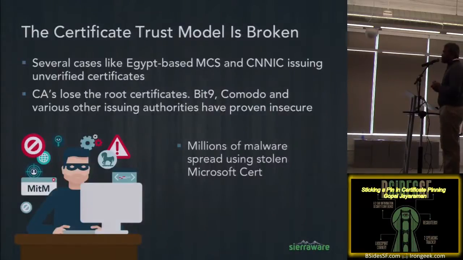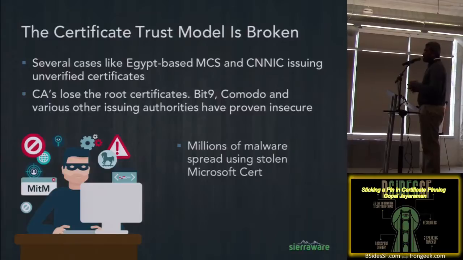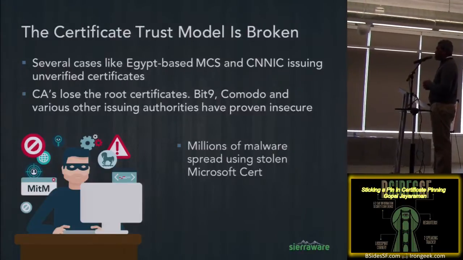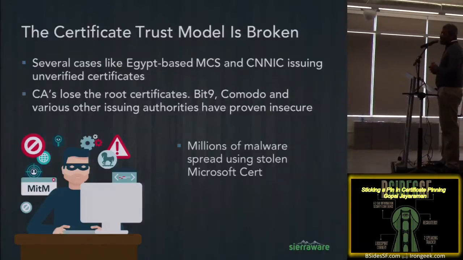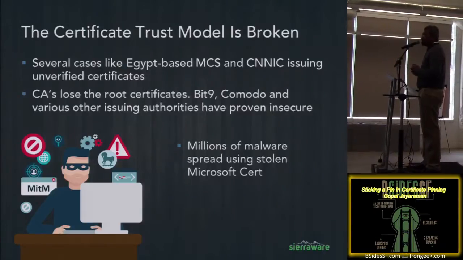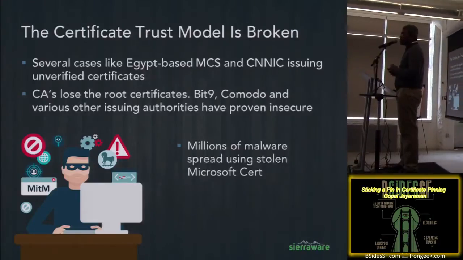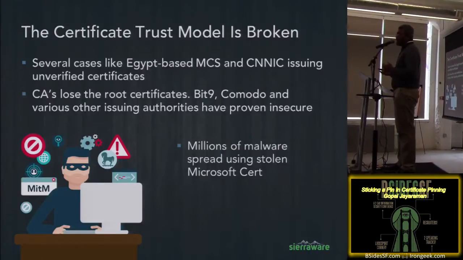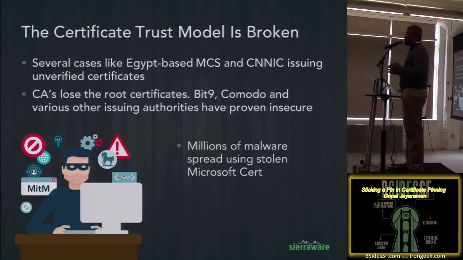So where did it start? The first thing that started breaking the certificate trust model is that the certificate authority is not one person, right? It's not RSA that's issuing all the certificates. There are so many sub authorities and end nodes. There's a tree, with like 20 different certificate authorities issuing certificates. You go to your web browser like Mozilla and look at the list of trusted CAs, and there are hundreds of them. If one trusted CA issues a malicious certificate, or issues a certificate without validating the entity, or if they are hacked, that just opens up a can of worms.